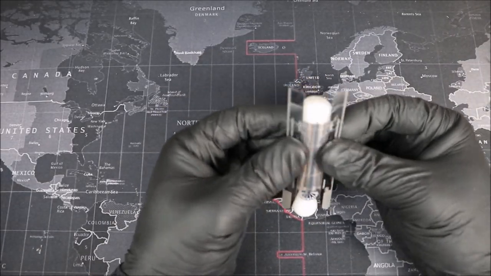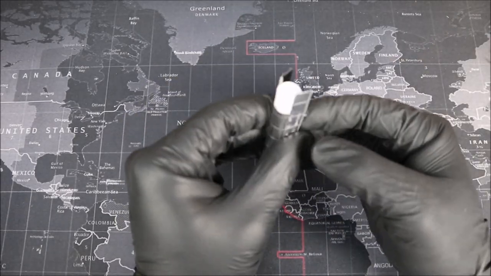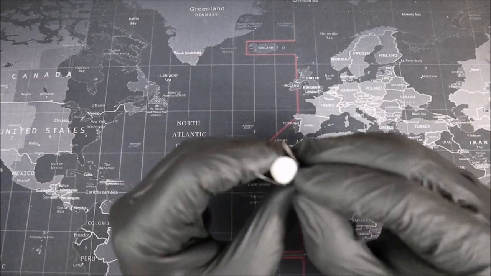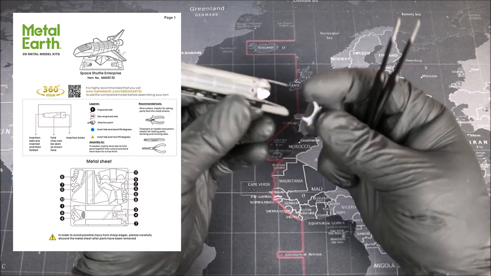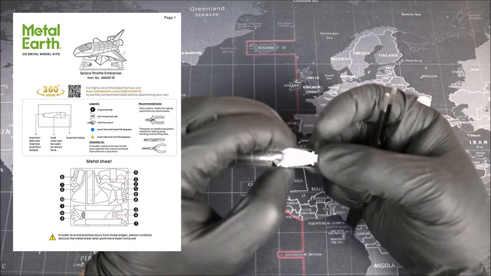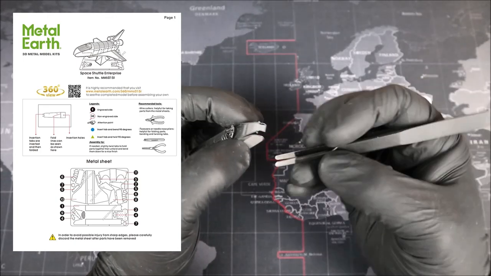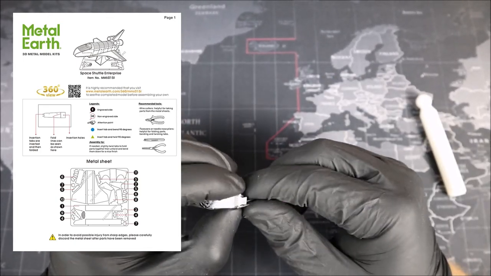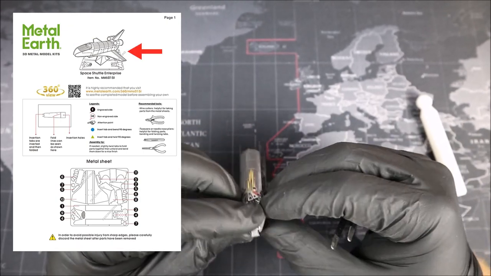Groovers, as we cut out our first couple of pieces for our shuttle, the main body and the nose cone, we need to look at some of the instructions. R2? You're going to have to stop petting Laika there, buddy. I need your help with the instructions. Ah, there we go. Thank you, R2. Groovers, if you're following along at home and you have a package similar to mine, your instructions are exactly the same as the ones here on the screen, just with a little less detail regarding the tools. So, starting at the top, we have that Metal Earth logo, followed by a really nice depiction of the Space Shuttle Enterprise.